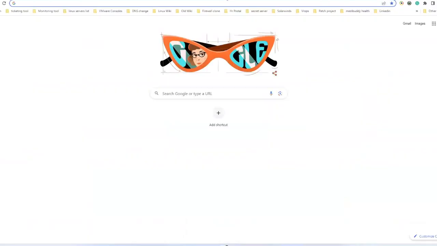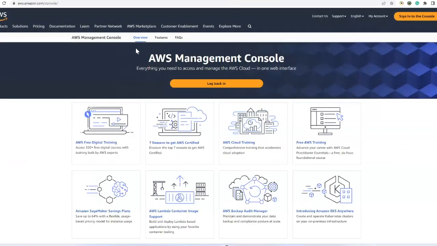So what is a cloud? This is the AWS environment, the AWS console.